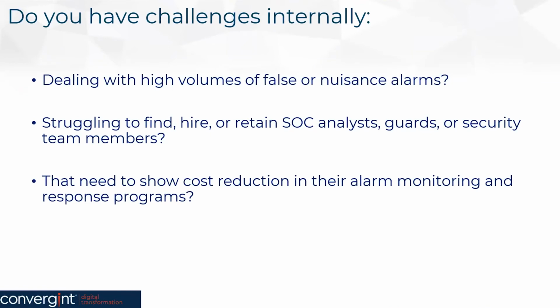And then the need to show cost reduction through your alarm monitoring and response programs. Security is usually a significant cost center. So how can you demonstrate that you're leveraging technology to be able to get not only through all the alarms your technology is surfacing, but more importantly, getting to the stuff that actually requires a response plan or attention?